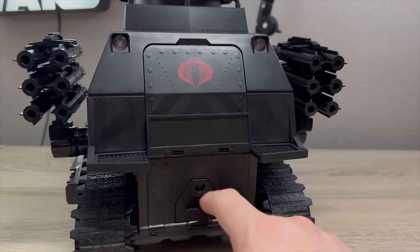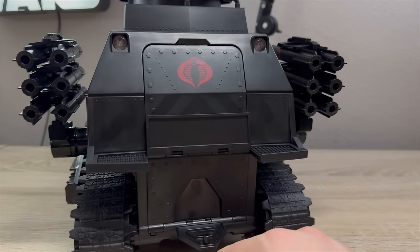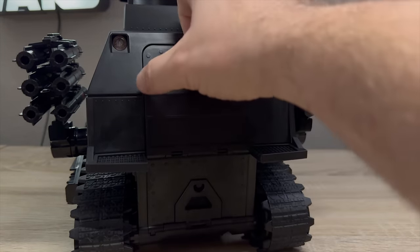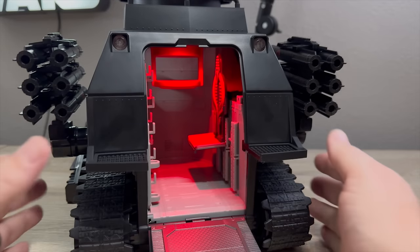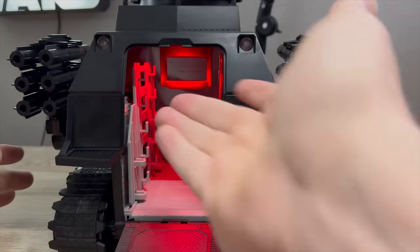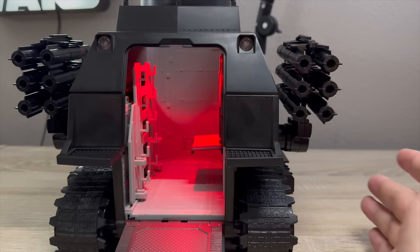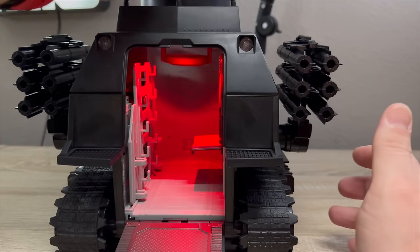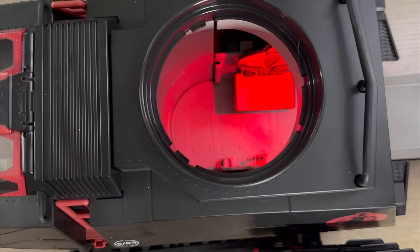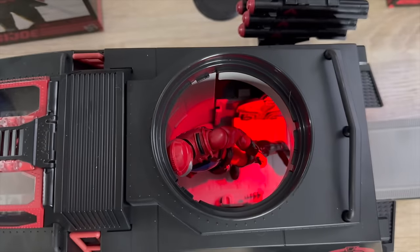That does fold up, and then I think I mentioned this earlier, but we have the trailer hitch down here, which is pretty cool. But the real thing here is the inside of the back. So the inside of the back, we can see the bottom of the turret. Now the turret can just pop right up and out if you want to have more space inside. The problem is there's no cover on the top. So if you don't have this in, that's it. There's just a big hole in the top. So not very secure, but it is an option.